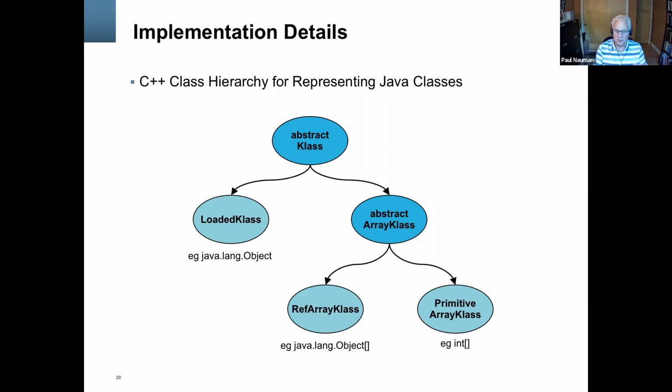So important here is that these are C++ classes, and the classes that are created by the JVM at runtime are actually instances. They're C++ objects that are instances of these C++ classes. So Java classes are instances of C++ classes. It can get quite confusing if you don't keep track of it.